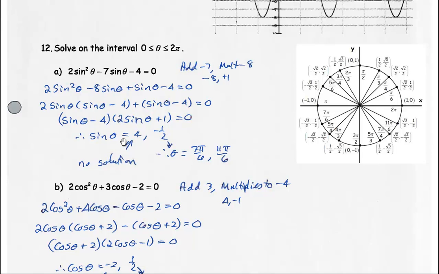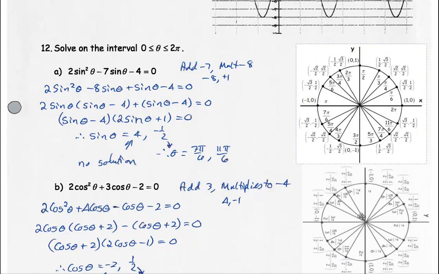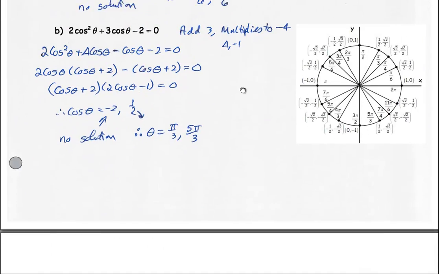So for the negative a half, well, actually that comes from setting this to 0. So bring the 1 over and divide by 2, so that's where the negative a half comes from. And so where is sine negative a half? Well, sine is positive in these two quadrants, it's negative in these two quadrants. So at 7 pi over 6, the sine is negative a half, so that's one solution. Sine is also negative a half here, which is that angle, or 11 pi over 6. And let's bring this down here a little more for the next one.